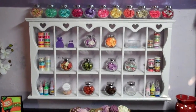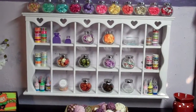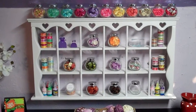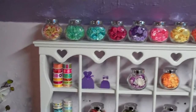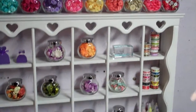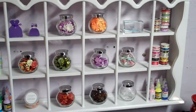First I'll start off with my embellishment shelf. I actually got the shelf and painted it — it was a regular wood color. These are all paper tray ink buttons, my colors and stuff like that. I mount them in these little jars I got from Ikea — they fit the buttons perfectly — and just some other things I've made.